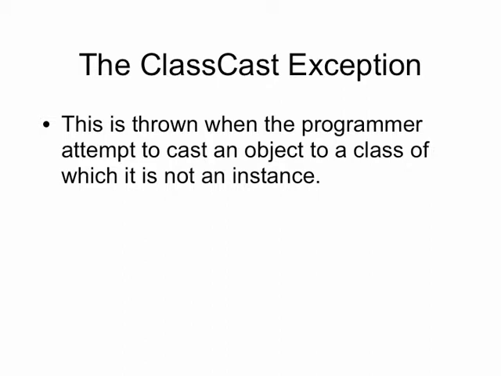A ClassCastException is thrown when the programmer attempts to cast an object to a class of which it is not an instance. So that's where the instanceof operator will come into play, that you might use instanceof to check and make sure that you've got the right object type before you try to call a method that could throw this exception.